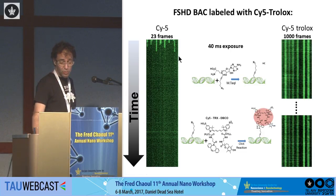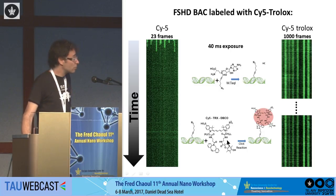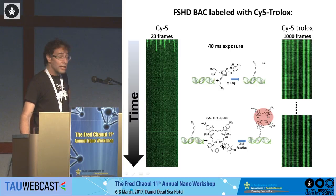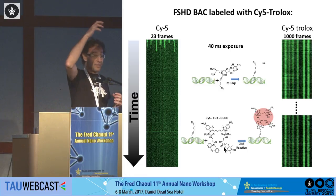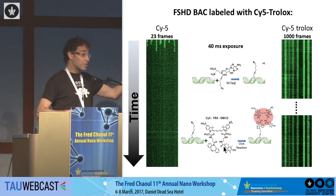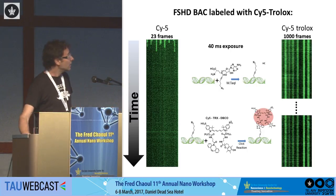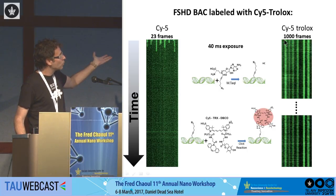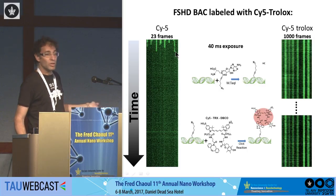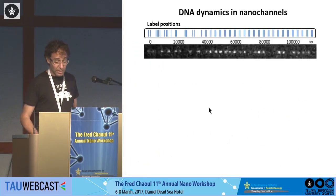And this is where chemistry comes into play. Instead of putting a normal fluorophore, we have a fluorophore where we covalently attach a triplet quencher, and this is done by Doron Shabbat's lab in the chemistry department. Basically, it's a sink for all these excited state electrons that can cause the molecule to photobleach. They actually take them back and return the molecule to the ground state. This way you can see here that they don't turn off. These molecules are stable, they stop blinking, and we can take them for thousands of frames versus 25 frames before. So this is just a little trick of chemistry that can really help the physics of the experiment.